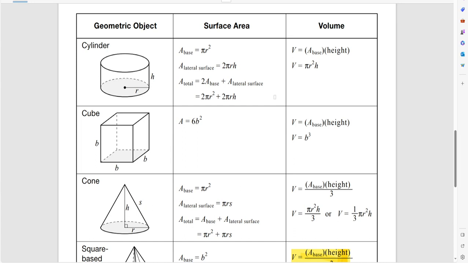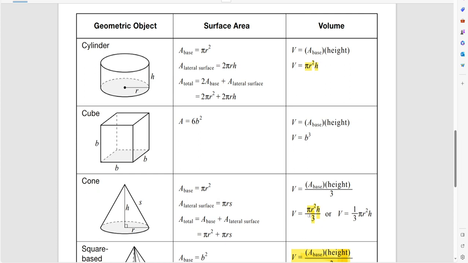Well, a cylinder says area of the base times height, it's pi r squared h. For a cone, it's area of the base times height divided by 3, and it's pi r squared h divided by 3. So it's almost exactly the same formula, except it's divided by 3. So if I have a cylinder and a cone that have identical dimensions in terms of the circle, the diameter, or the radius, and the height, the only difference is a cone is slanted and a cylinder is straight. The only difference in the formula is one is divided by 3.